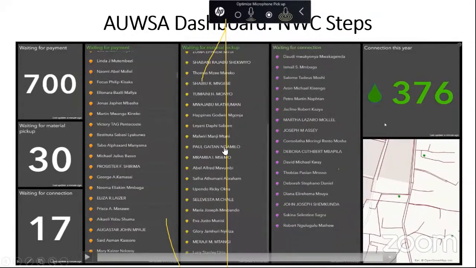There is a field to fill in the remarks. Suppose the customer is not connected because the customer was not picking up the phone during the connection, or the customer didn't come to pick the material, but they were sent the request to come and pick the materials. So it shows where the connection delays are.